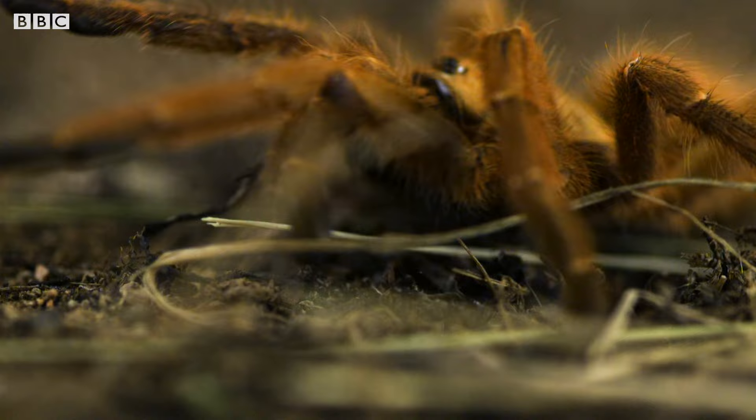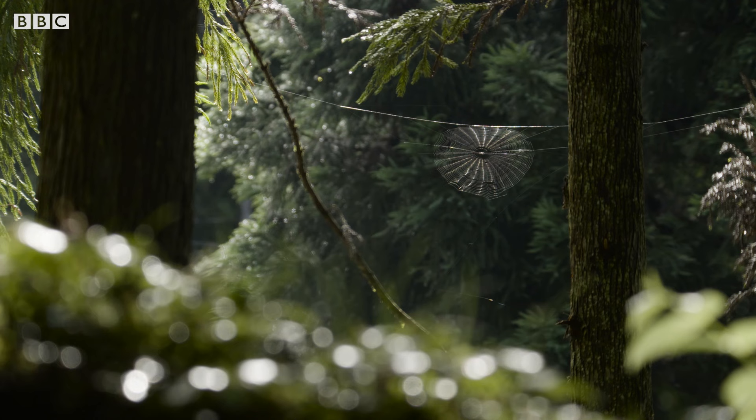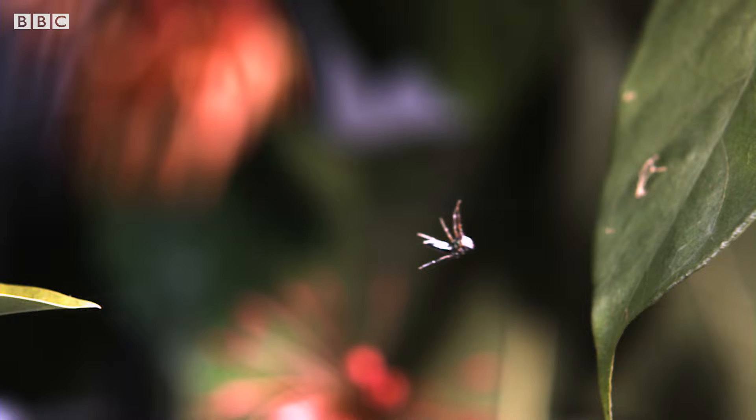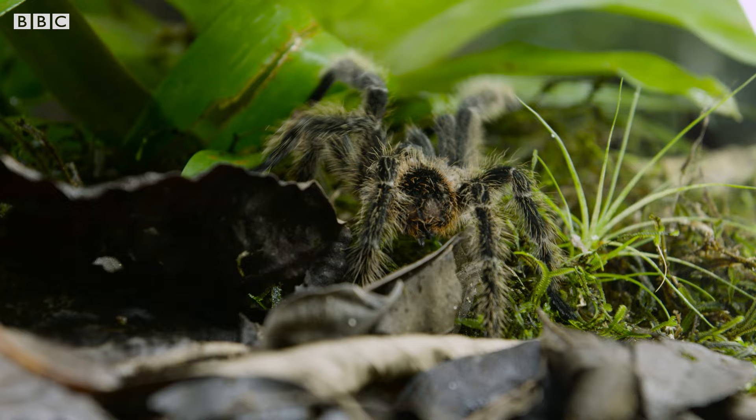From the minutely miniature to the large and hairy, there are around 35,000 species of spider around the world, living in almost every habitat — from deserts to lakes to trees to bathrooms. Some of these species can do some pretty cool things, like jumping, skating, catapulting, and cartwheeling, but all spiders have one thing in common: they have eight legs.